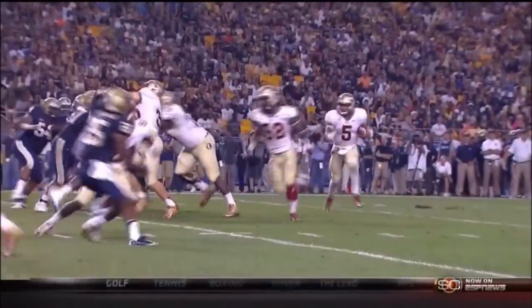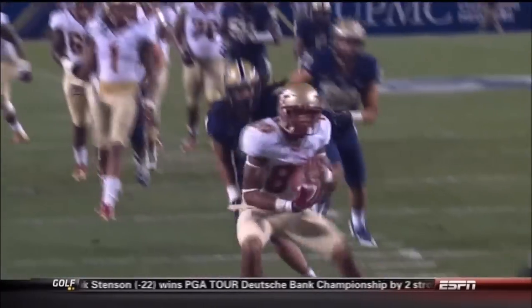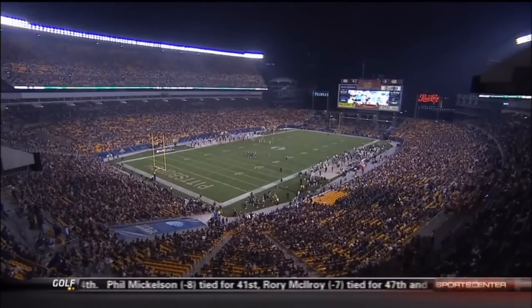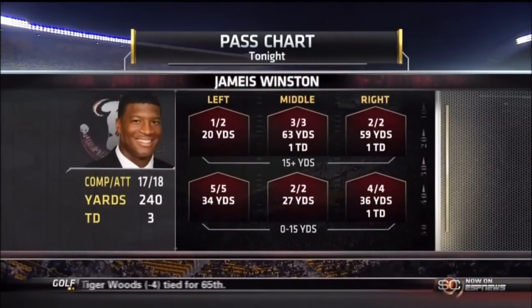A lot of people wondered if he even could live up to the hype. The expectations and the bars were set so high, but this guy has been dialed in, both throwing and running the football. We've seen the gamut. Jimbo Fisher did not lay off at all with respect to his play calling. He's allowed the redshirt freshman to go out and win this game for him.